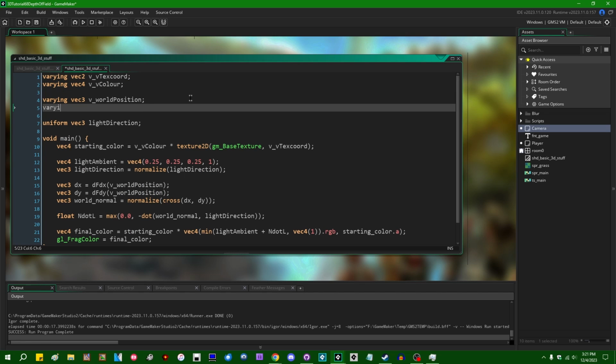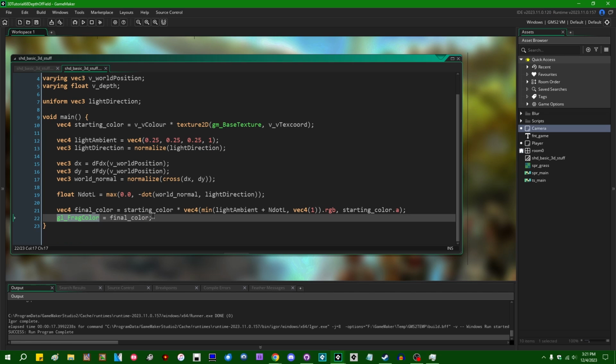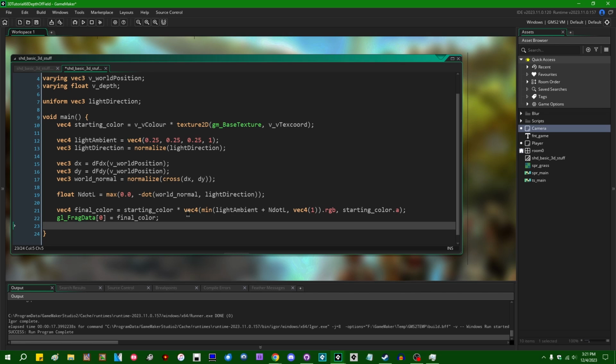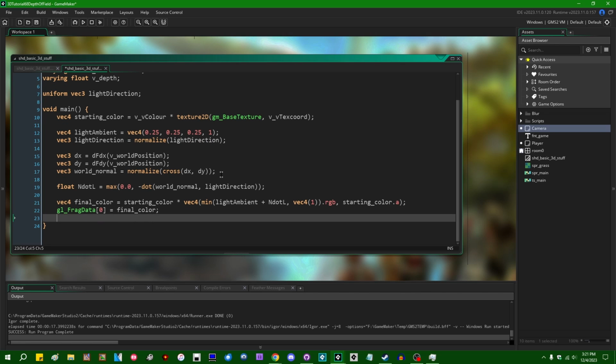We're also going to have to declare varying float v_depth in the fragment shader to actually make use of this. And then to actually encode this as a color to the texture, I will need to say gl_FragData[0], because we are now using multiple render targets. That can be the diffuse color. gl_FragData[1] is going to be a vec4 composed of v_depth, 0, green and blue, and I'll assign 1 for the alpha, even though it's not going to be written, just to avoid weird blending shenanigans. So this is going to render depth to our texture.